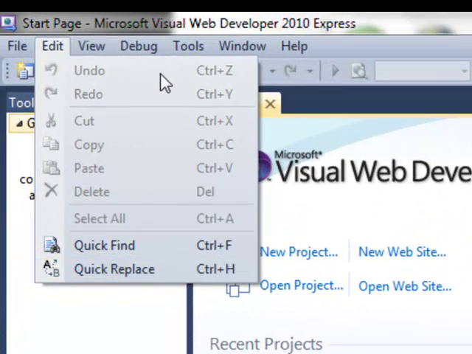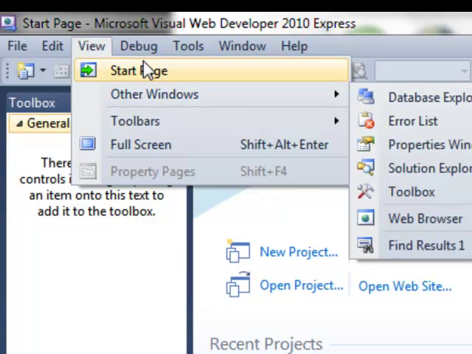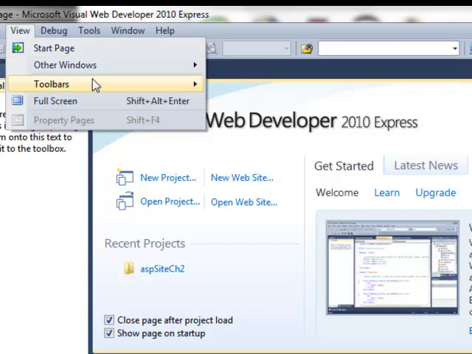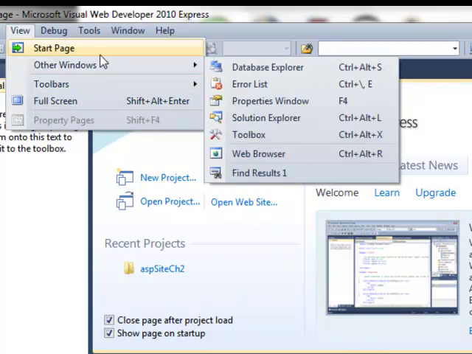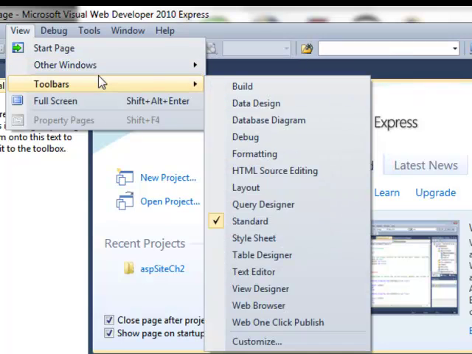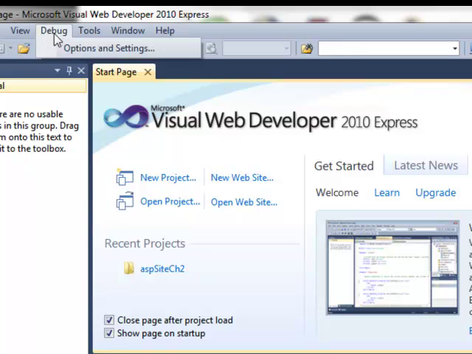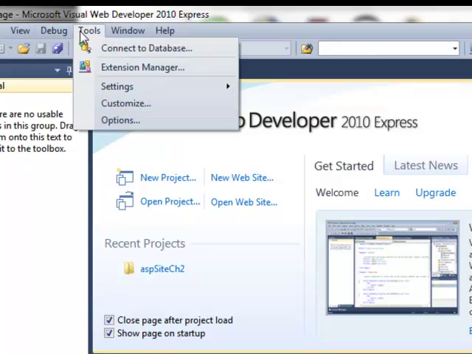Of course, you'll have the Edit option: undoing, redoing changes, copying, cutting and pasting of your code and your HTML tags and everything. The View option also allows you to view various menus and toolbars that you may be using. The Debug options allow you to debug your source code and your HTML files and your ASP files. Depending on where you are in your web application or website, you will have various tools at your disposal to work with, and throughout the semester we'll talk about them.